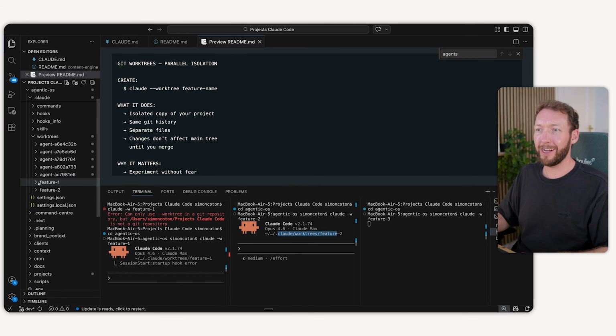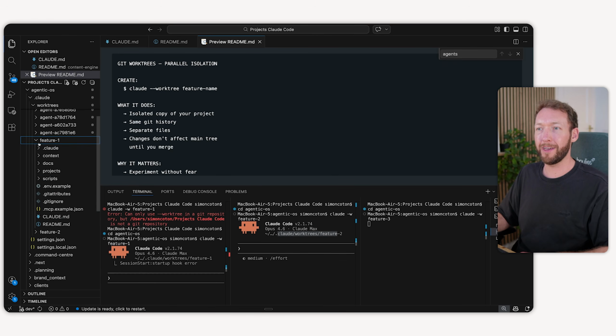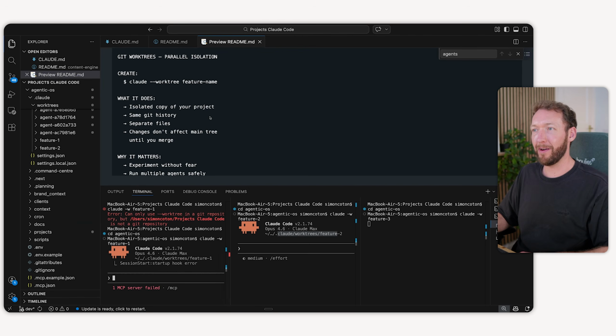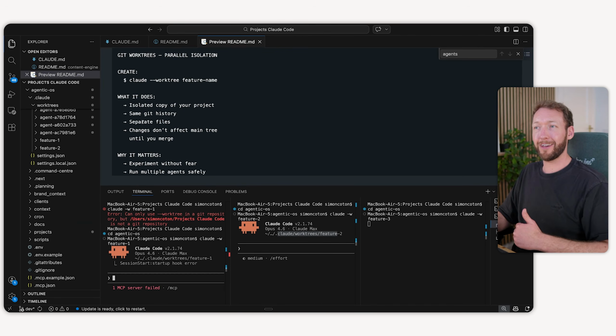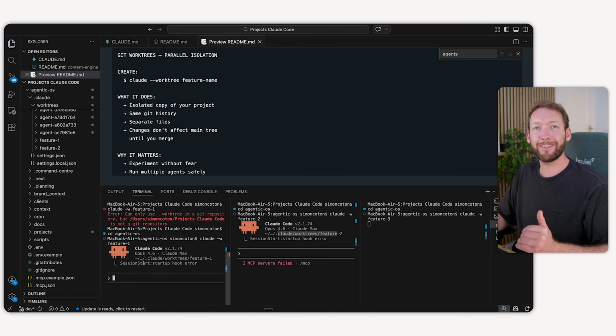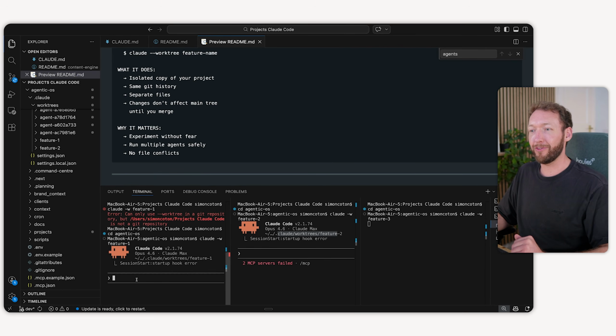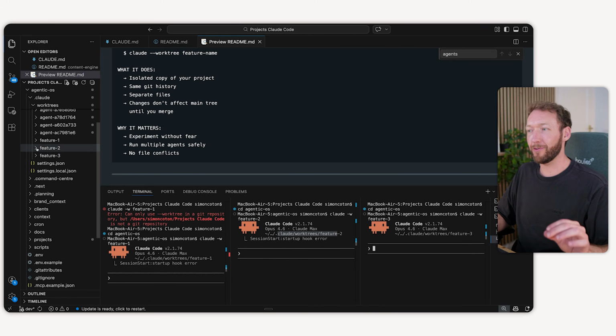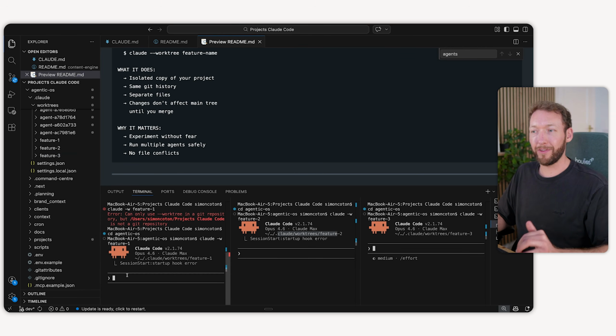You can see that here, .claude/worktrees/feature 2, and you can see that feature 1, feature 2, and soon feature 3 will appear in our work trees here. And inside that, we've got a complete copy of all of the different files inside the Agentic OS. And the brilliant part about this is it's basically an isolated copy of your project. It's got all the Git history, it's separated all the files, and any change you make does not go directly into your main repository until you're happy with it, until you've experimented with it. So it basically allows you to version control and create features and merge them into your main repository when it's suitable and you've tested things to do so.